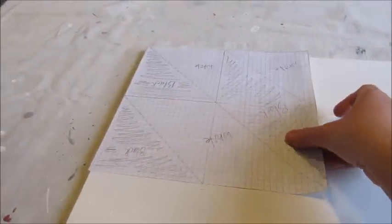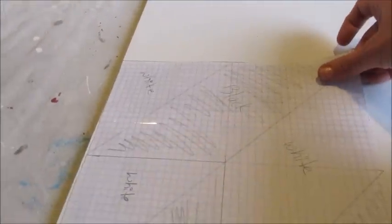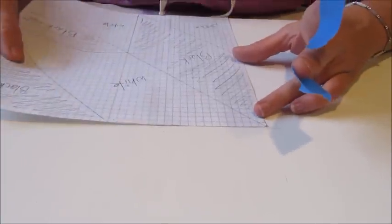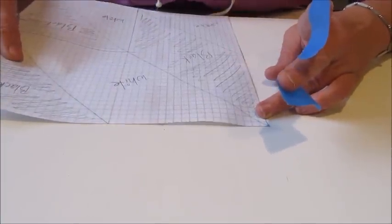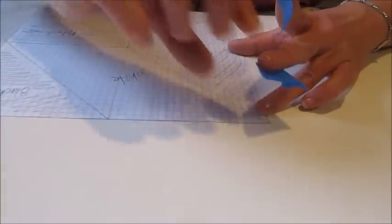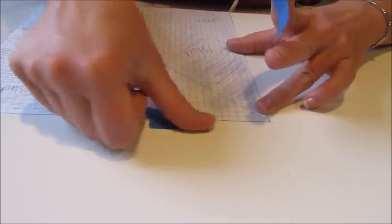To transfer the pattern onto the wood I will trace one section then pivot the design and trace the next. To help keep the pattern straight I marked the middle of the board and two middle marks in the center of the board to use as a guide. Then taking my pattern I lined it up with my guide and taped it down with some painter's tape so that it couldn't shift while I was tracing the design.